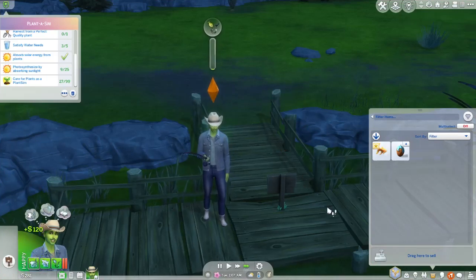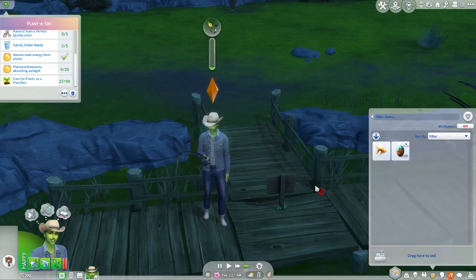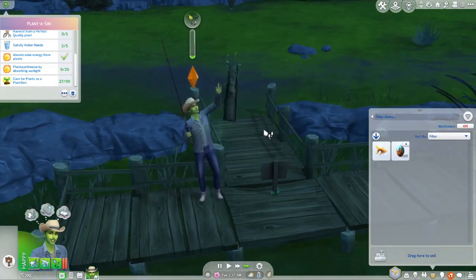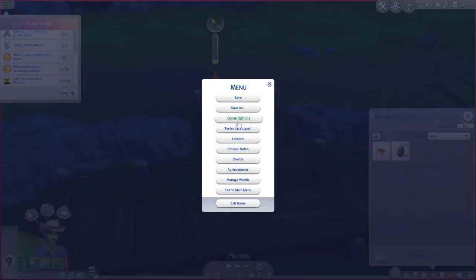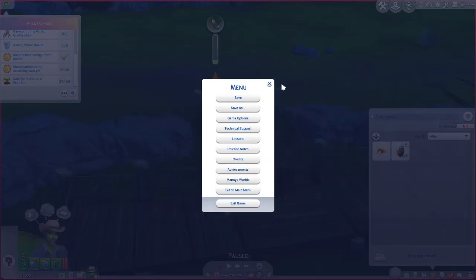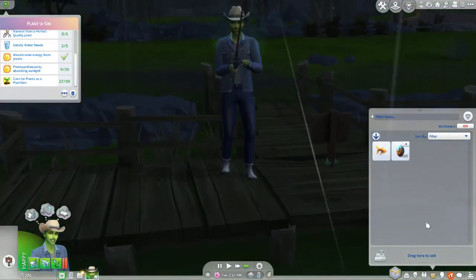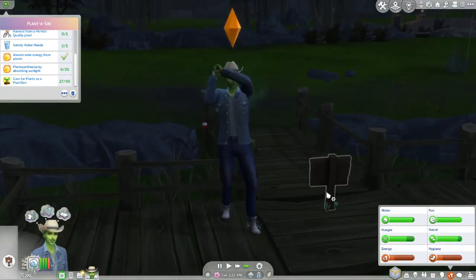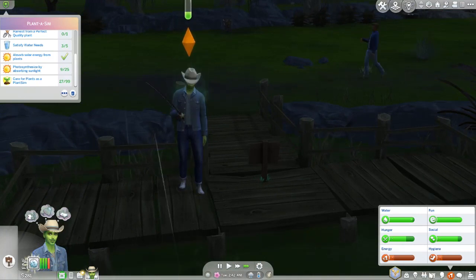We're getting closer to being able to get a bed, and he's also very stinky and could very much use a shower, but I'm hoping maybe it just rains soon. Which reminds me, I need to make sure that I have my weather turned on. Yeah, I had my weather turned off for the Bachelorette challenge. Oh, it's raining. Oh, fantastic. So that takes care of his water need for right now.